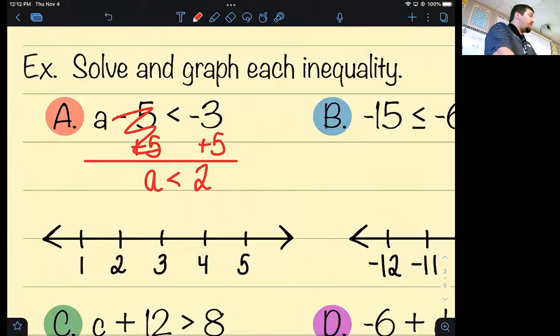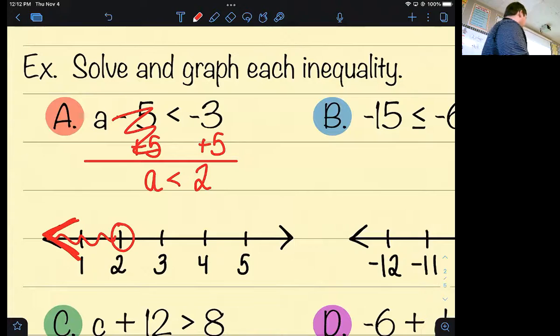So now I graph on my number line. There is not an equal bar. This is just a less than symbol. So I'm not going to use a closed circle around 2. I'm going to use an open circle around 2. Is A bigger or smaller? Smaller. So we're going to shade to the left. The smaller numbers are always on the left. So remember that when you're shading on the number line, when you're graphing all the possible answers that A could be. So A cannot be equal to 2. Don't shade it in. But it is less than 2.